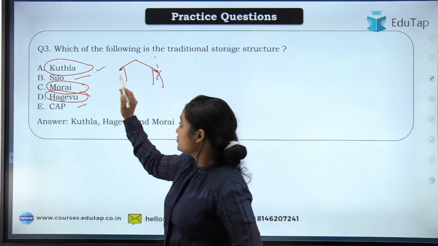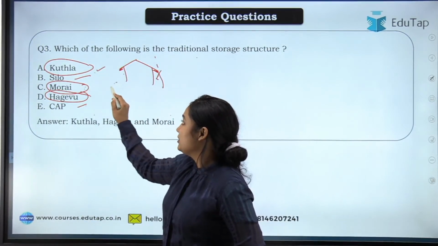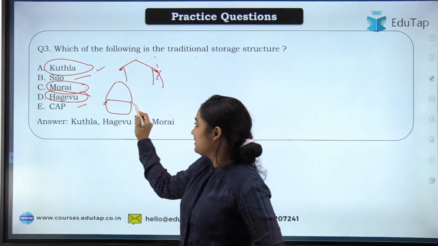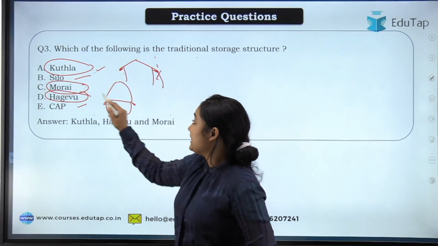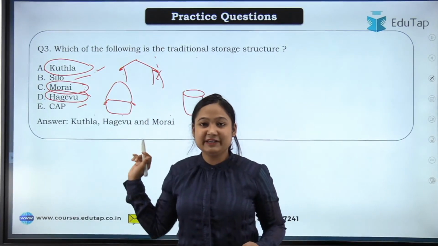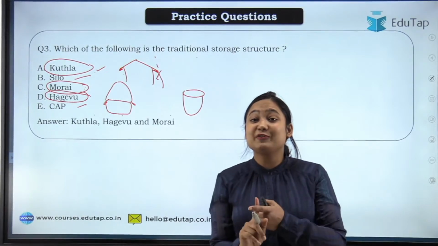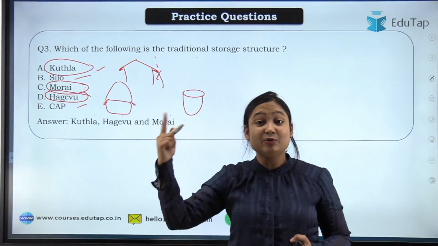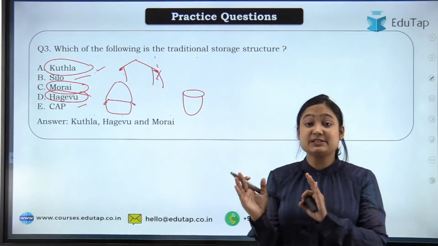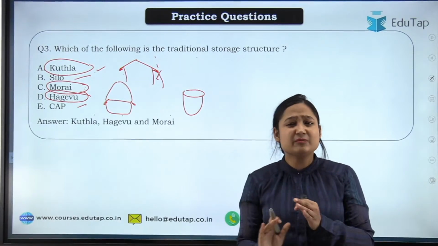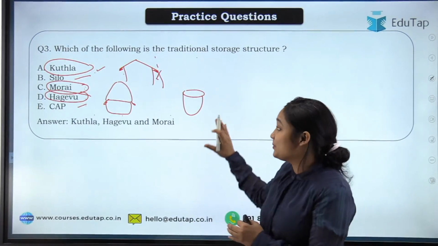Then Morai was also hut like, but it was mud made. It was more conical and shaped like this. A little structure can be left here, and a platform is there in both. And Hagebu हम थोड़ा सा डिग करके होल टाइप था. So these are the answers. Those of you who haven't revised and attempted the question wrong, I recommend you revise the video. Make a list of all the structures that we have discussed in this particular topic. Questions will be quite easy and simple from this topic.